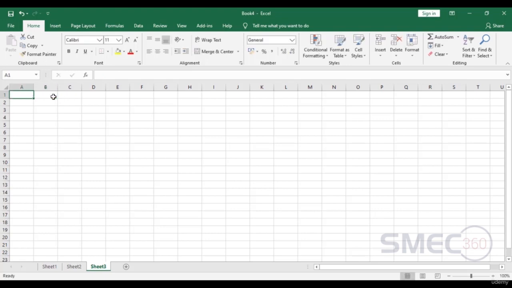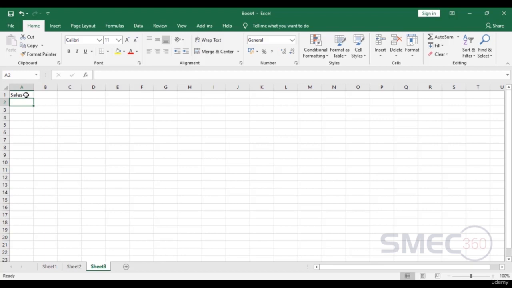And how to insert the content? Click a cell to select it, type content into the selected cell, that is again I am typing sales, and then press enter on your keyboard. The content will appear in the cell, and you can also input and edit cell content in the formula bar.